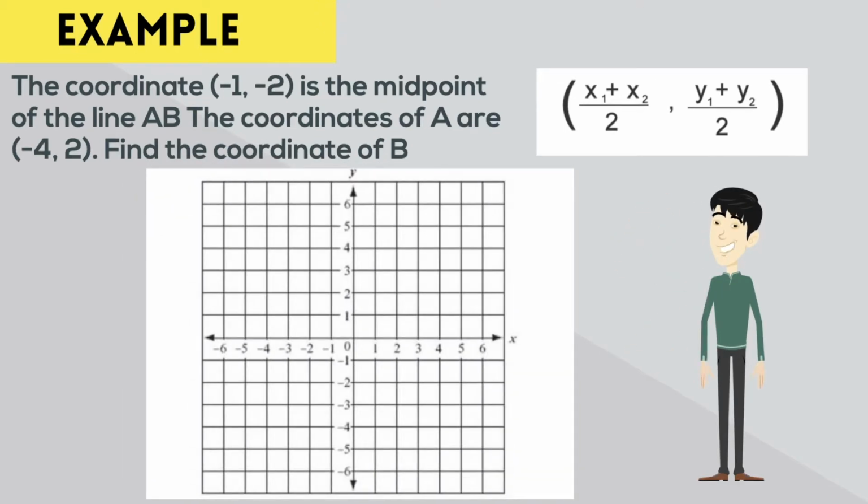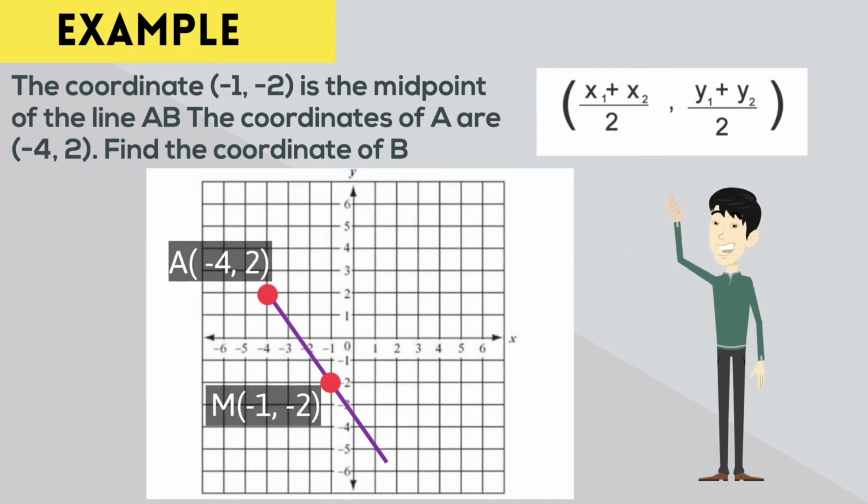Now, let's check together if you are correct. The easiest way to do this is plotting a graph. It will help, but actually it is unnecessary to be accurate. Let's plot A first, (-4, 2), and the midpoint, which is (-1, -2). Just call it M. And the question is, where is B? As you can see, draw a straight line, then B must be somewhere down here. What we know is that A is (-4, 2) and M is (-1, -2). How could we find B?